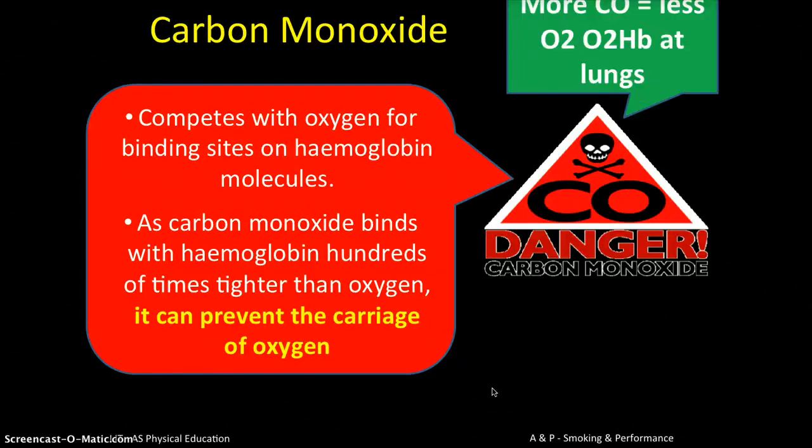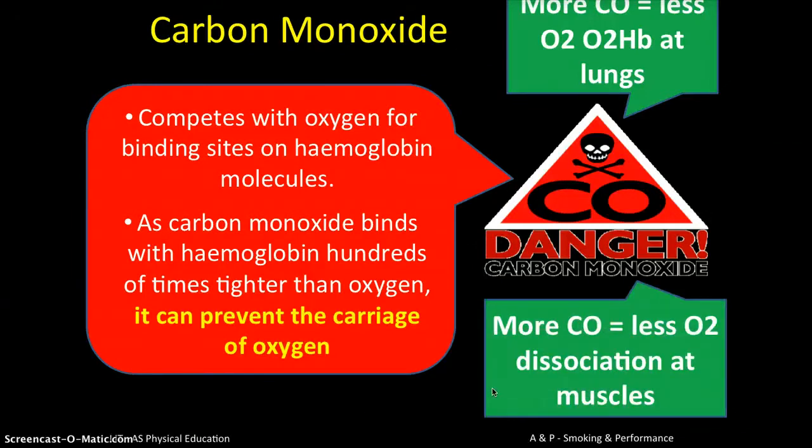So the more carbon monoxide you have, the less oxyhemoglobin you'll have at the lungs, and obviously less oxygen will be travelling around, and you'll end up with less being provided for the muscles, so less being in the blood and dissociating at the muscles for the muscles to use. So carbon monoxide as an outcome of smoking is bad because we basically have less oxygen that attaches to hemoglobin at the lungs, and therefore in the blood travelling to the muscles we'll have less that can be released to the muscles.